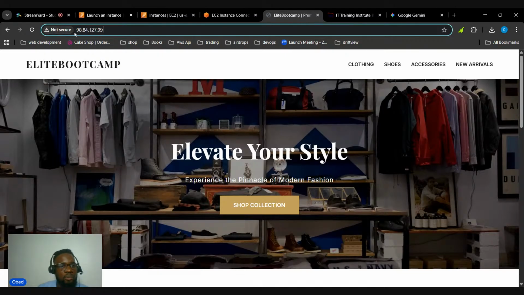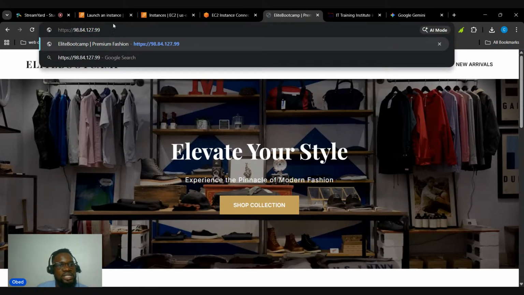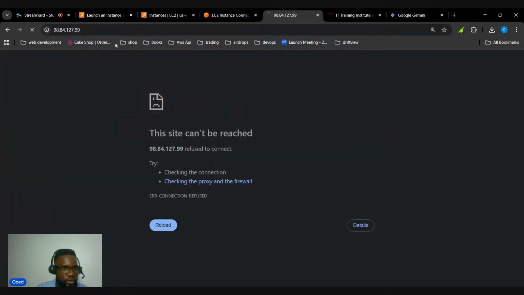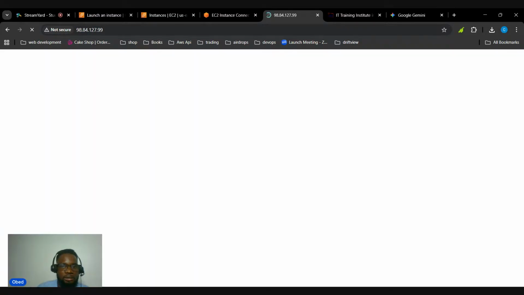So what you will see is something like HTTPS. If I launch this, it will break. I'm going to have an error. So what I want you to do is just remove the S and run the command.